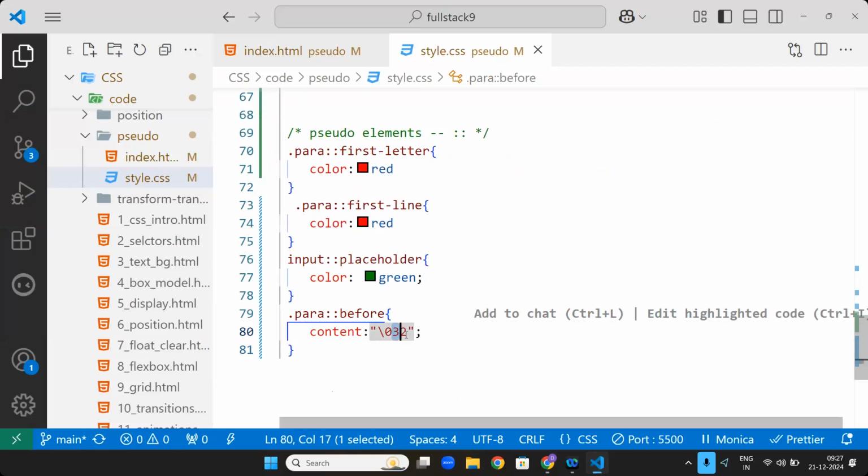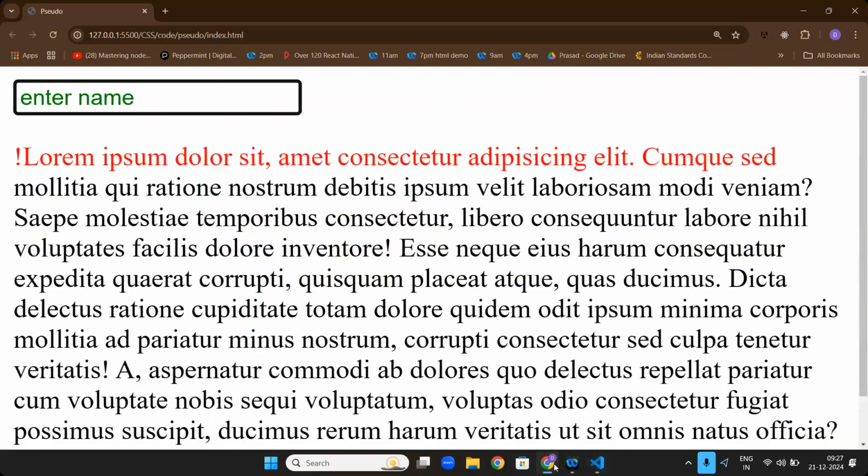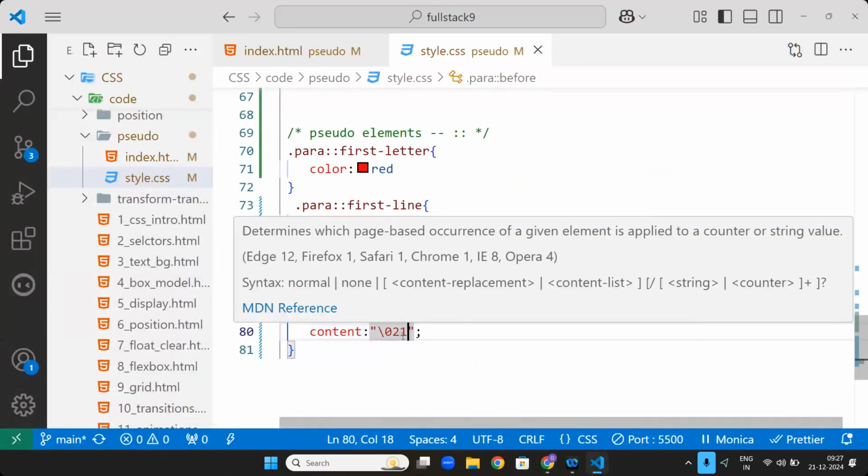Let's go with 021, exclamation. No, I want the left quotation.